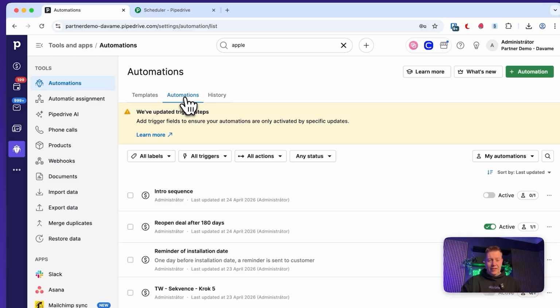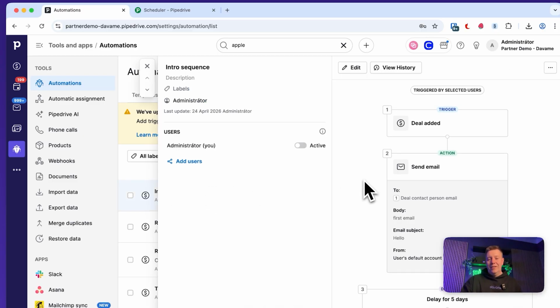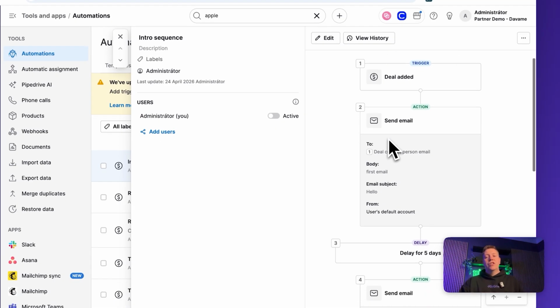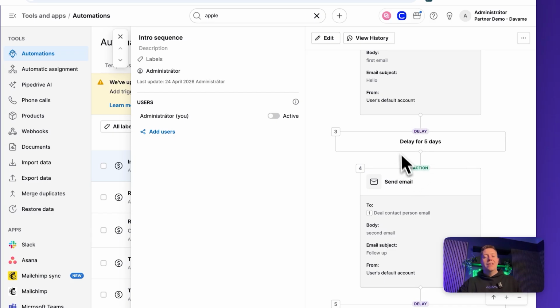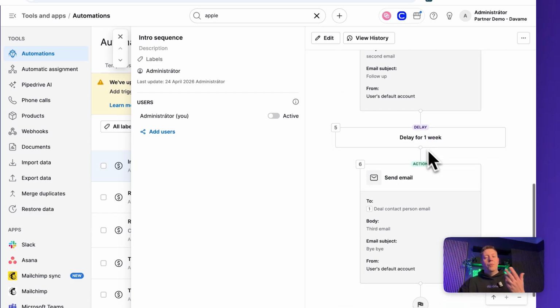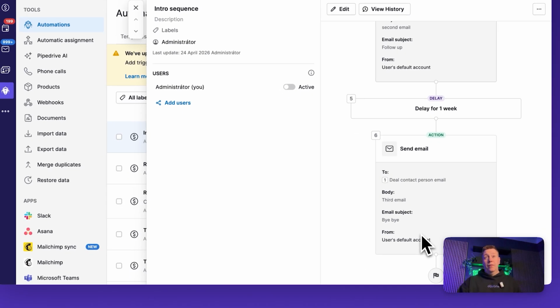A great example of the second automation that I have here is the use of automated email sequences. If someone sends you an inquiry but isn't quite ready to make a purchase yet, it is a very good idea to introduce them to your company, your products, your clients, testimonials, price lists, and other similar materials. Within Pipedrive, you can easily create an email sequence using our automations feature, where you send one initial email, then Pipedrive waits for 5 days, sends another follow-up email, and then waits again before continuing. In this case, the system waits a week before sending a third email. This provides you with the opportunity to inform the customer about who you are, what you do, and why they should choose to work with you.